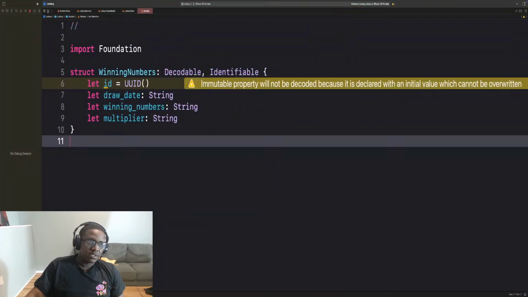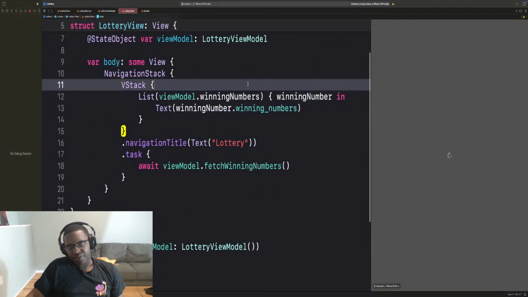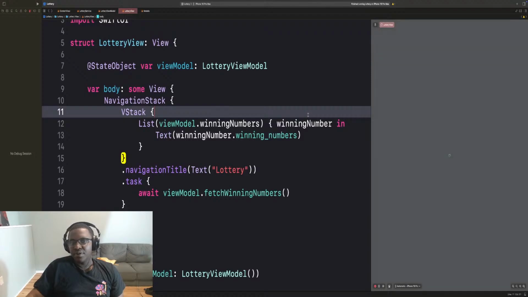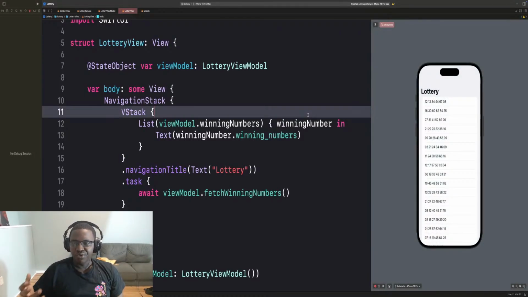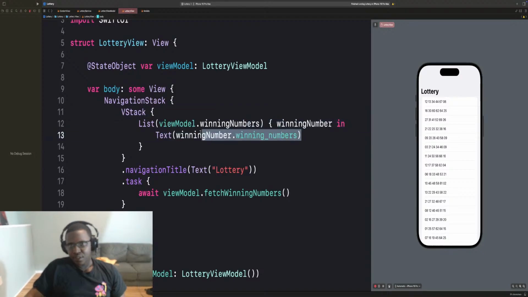So anyways, let's just jump back. What we're going to do is start building out the row view for this, and then we're going to work on splitting up the data. So cut this for a second.